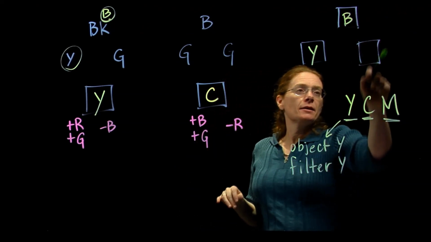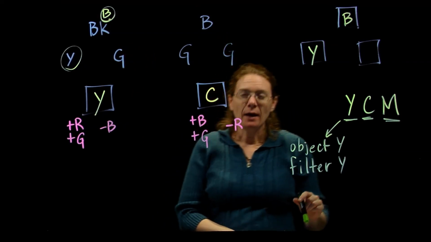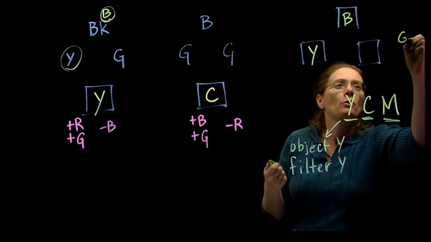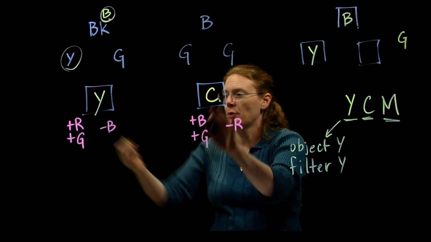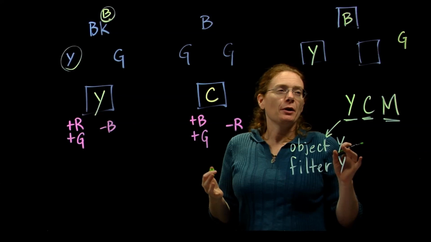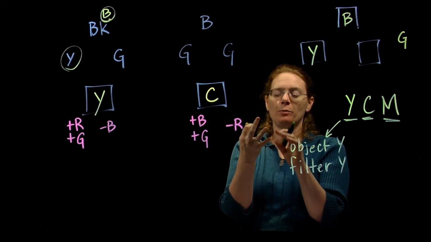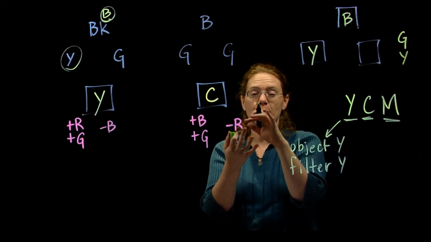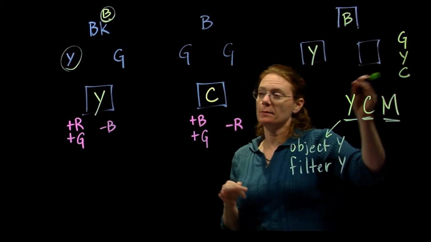So our last piece is the color of this object. And here we know it has green in it. Both of these have green let through, so it's not going to be helpful. Let's figure out what colors have green in it. Well, it could be just straight up green. It could be green plus red, which would give me yellow. Or it could be green plus blue, which would give me cyan. Those are the three colors that have green in it.